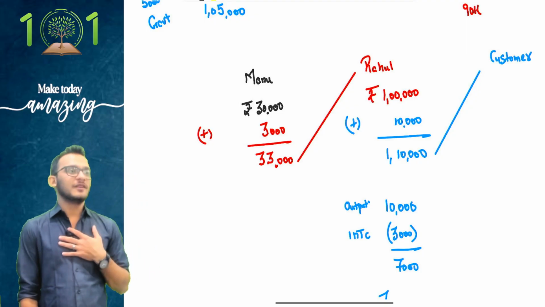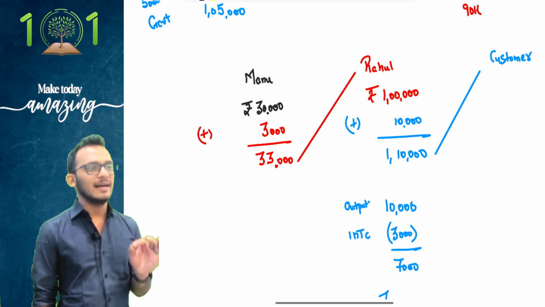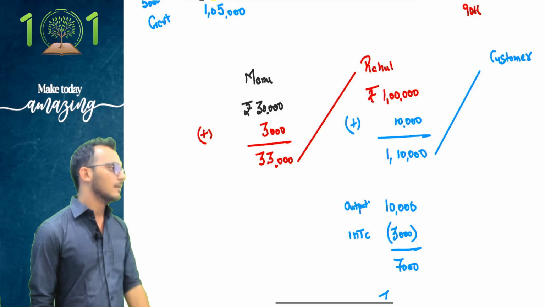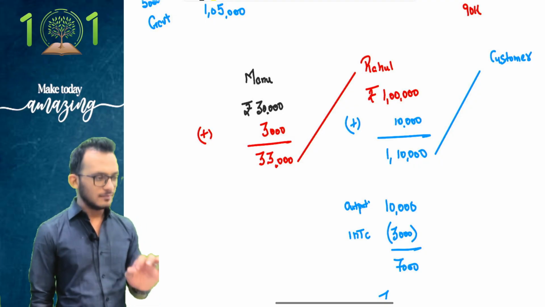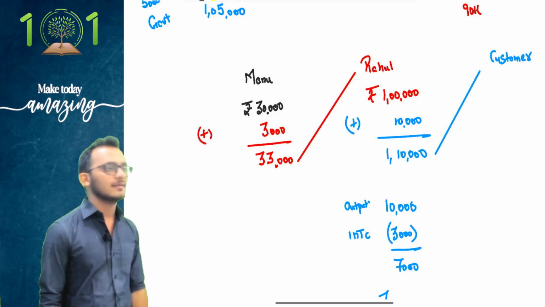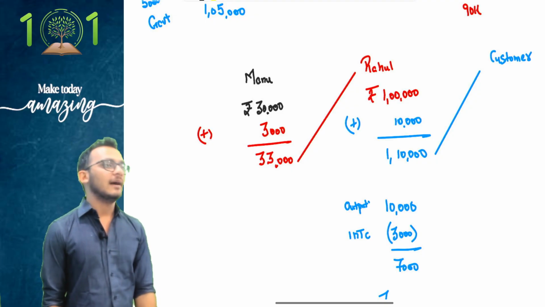So if you come and ask me the difference between direct and indirect, it is very simple. Tax levied on income is direct tax. Tax levied on expenses is indirect tax. Full stop, khatam. That is the logic. Any doubts on this part? Are we clear enough to go?